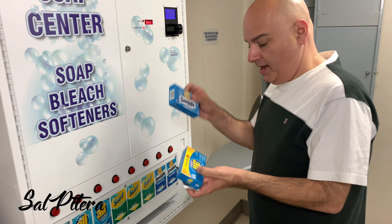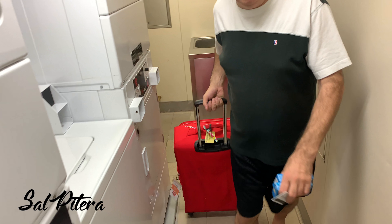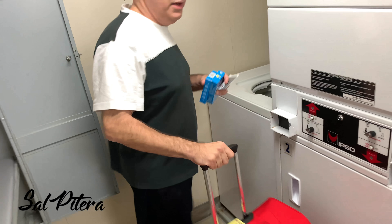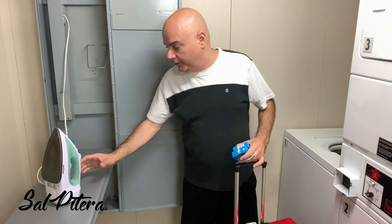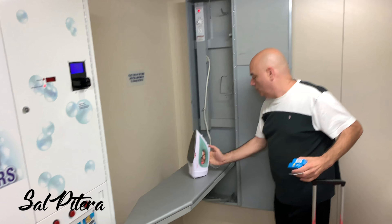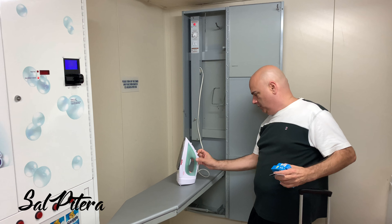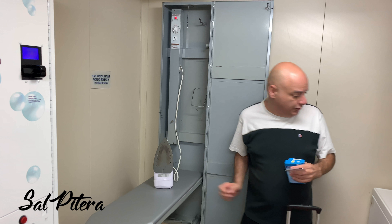Although it looks like it's in a box, so I'm not sure if it's liquid or not. You'd almost think we're leaving the cruise ship since we brought luggage down with us. By the way, there is also an ironing board here — why somebody would have left the iron on when they were done using it, I have no idea, but we'll get that turned off in a minute.